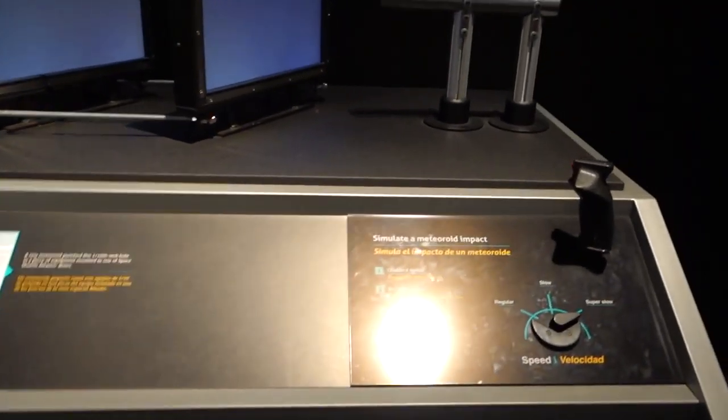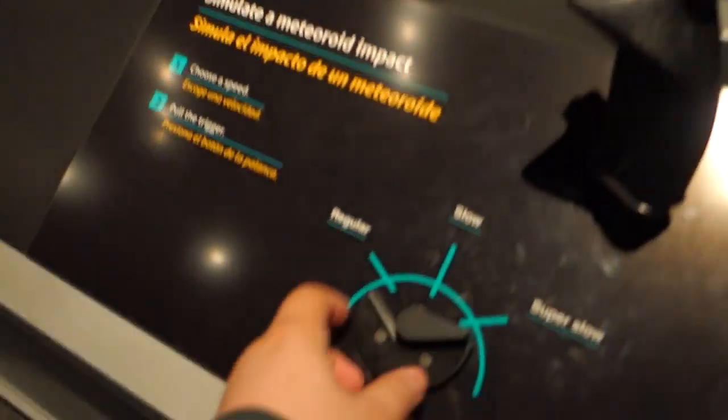So I'm in the space exhibit now and there's some pretty cool stuff in here. Check out how meteoroid impact affects these screens, which will take the place of some kind of shielding. I'll show you in super slow motion. Pull the trigger - impacts the first plate. The debris from the first plate causes a massive impact hole on the second plate. You can see that debris from the second plate then carries through, leaving pop marks, but only the very smallest part of the simulated meteoroid makes it through - basically just shrapnel and debris on the fourth shield.